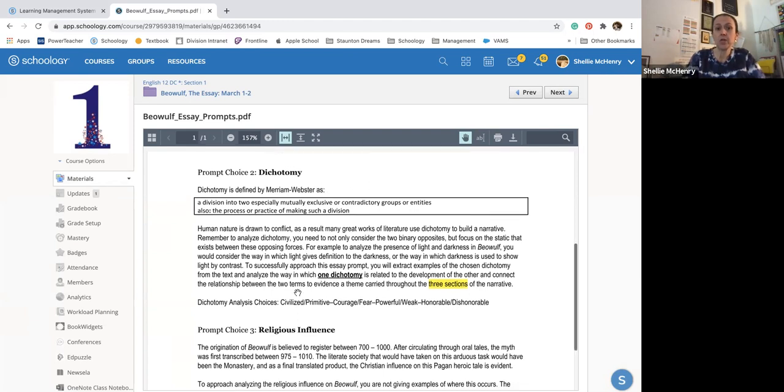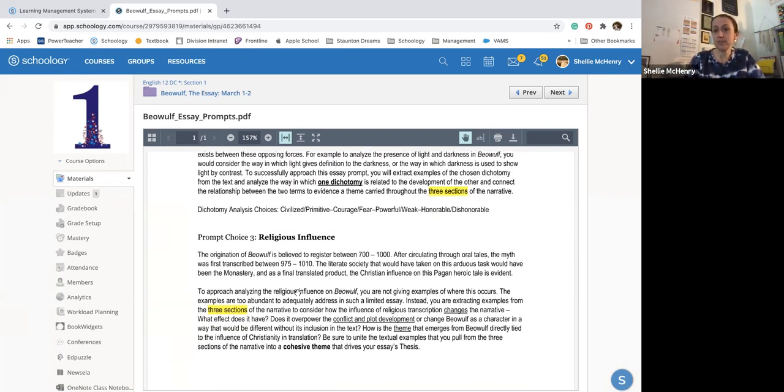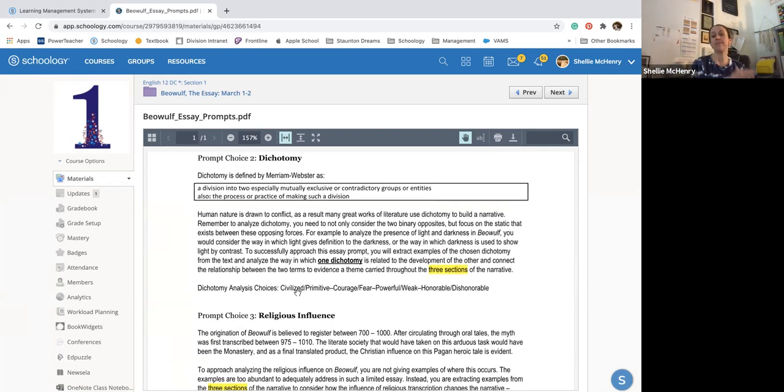They should look really familiar because it's what we've worked with. We worked with dichotomy in book 2 in the second battle, and we worked with religious influence in the first battle. So you're going to revisit those ideas, and you're going to do it across all 3. Dichotomy would be the essay that I just graded and gave feedback to you guys on. And then religious influence, we only did the discussion board on. But again, you can reference back to any work that you have done as a starting point for these essays.